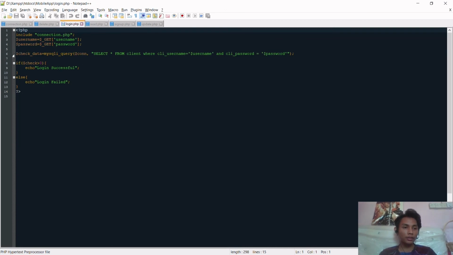Here is the select statement we use to find the username and password in the database to check whether the username and password exist. If they exist, the user gets to log in.